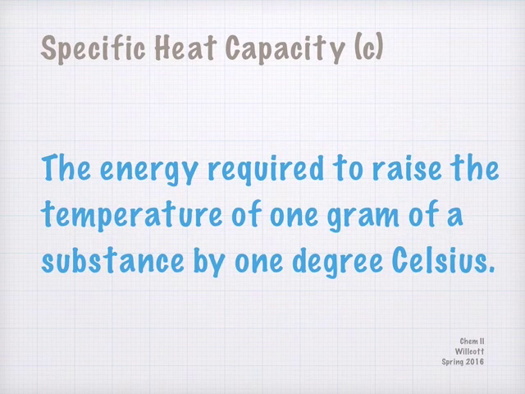And let's look at the definition of specific heat capacity then. Another way to say it would be that that is the energy required to raise the temperature of 1 gram of a substance by 1 degree Celsius. And it's important here, just as an aside, to consider that you could also be measuring things in Kelvin, and the same definition would work. The magnitude of a degree Celsius and a Kelvin would be the same. That's part of the basis of that system. Their values would be different, but their magnitude would be the same.